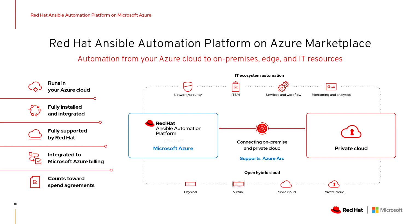We check that the platform is patched, we check that it is healthy and is all working and all the components are working there too. And what this means is that your engineers can spend less time focusing on how the automation is running and how the platform is operating, and focus more time on just writing automation jobs and getting those running within the enterprise.